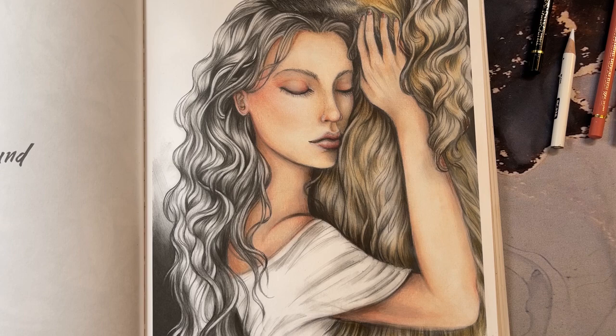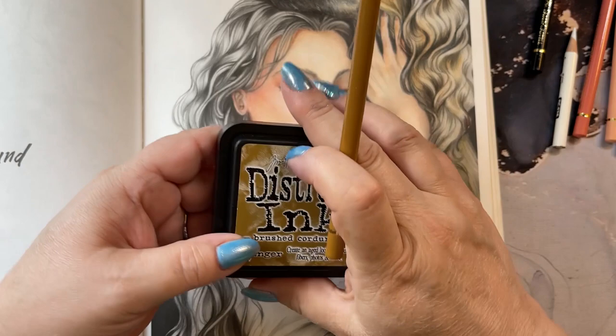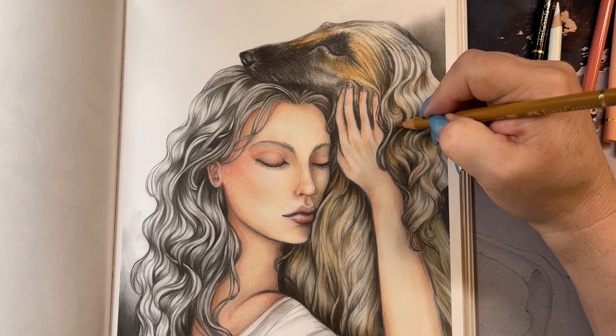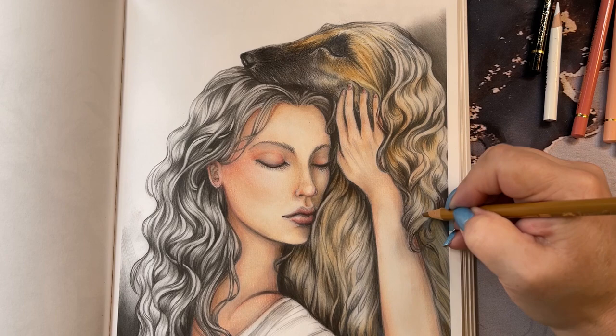Now the colors that go with the corduroy here will be, the brown ochre is a really good match to it. So if you want to darken any of these areas up of the puppy fur, we'll go in with that. And just give it a little brighter color in some spots.